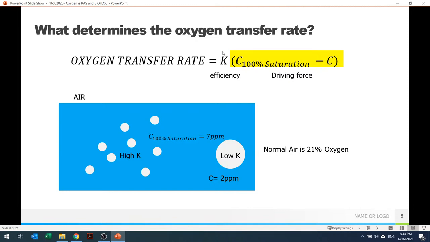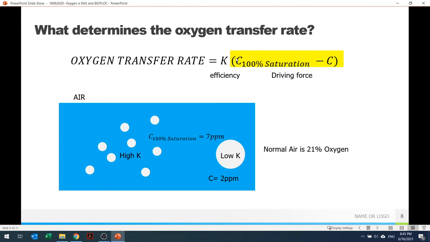So what governs efficiency? If I look at, let's say, two bubbles over here, I have one that is really, really small, and I have one that is really, really big, right? As you might already know, the smaller bubble will be a bit more efficient in bringing oxygen into the system, because for each volume of air bubbles put inside the system, you actually have more surface area, right? So that's why there's been a lot of technology surrounding things like nanobubbles, or what we call aerotubes, that produce these micro air bubbles. The reason for doing so is they are trying to improve the efficiency part of the oxygen transfer rate, right?